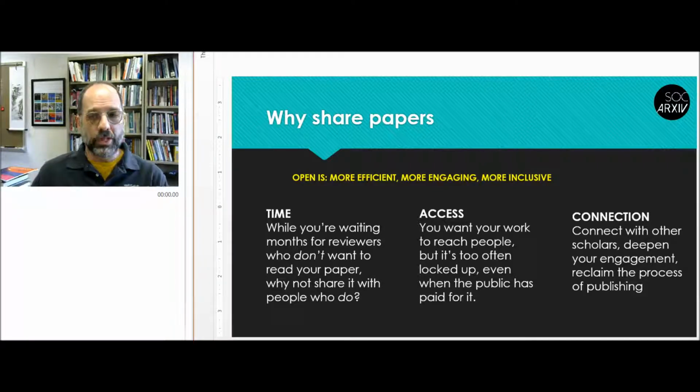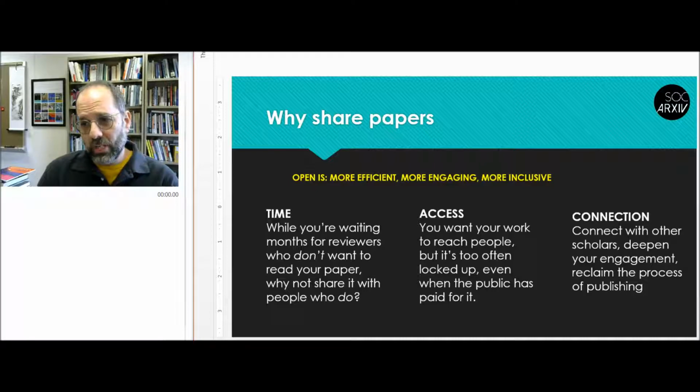Okay. Well, we're also going to increase access to your work. That is, you want your work to reach people, but too often it's locked up. It's behind a paywall, and even if the public has paid for it through some sort of state funding of research, it may not be accessible to the public, which is just a source of constant frustration for many of us, not to mention the librarians who are in charge of managing the budgets for subscriptions and so on. So a paper server like SocArXiv can be a way to manage and get the work out there. It's going to get it out on Google Scholar and Google and other search engines and have it be discovered and read without people having to pay for it. Again, assuming you haven't signed away your right to distribute it under those conditions.